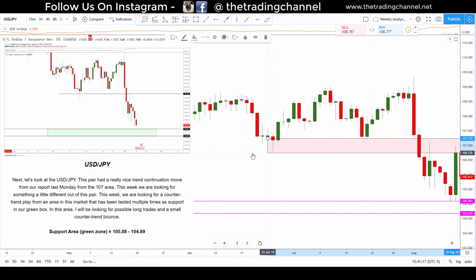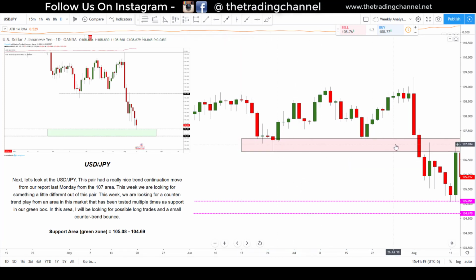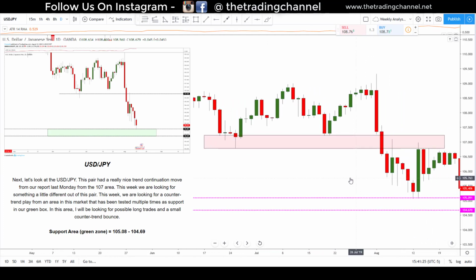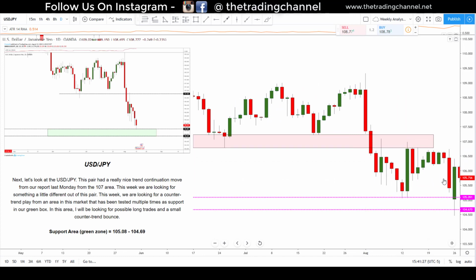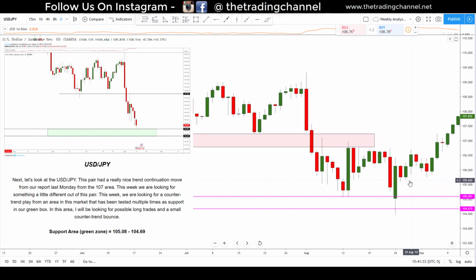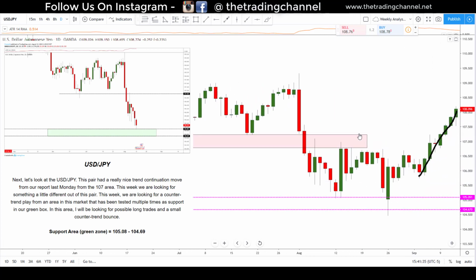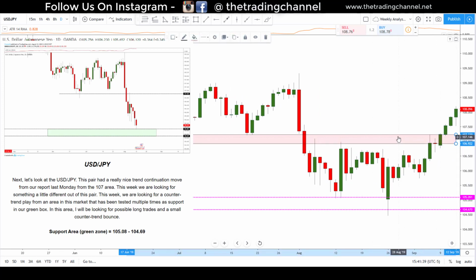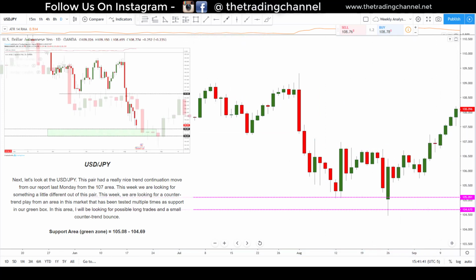Now, then what happens? Remember, we still have our red zone back here that we came into from our previous Pro Trader report with this candle. The market comes up to that zone, finds resistance, pushing down, comes back down to our support zone and finds support yet again. Now, something interesting happens once more. The market now pushes above our zone here. And what I did as soon as that happened, I will show you.